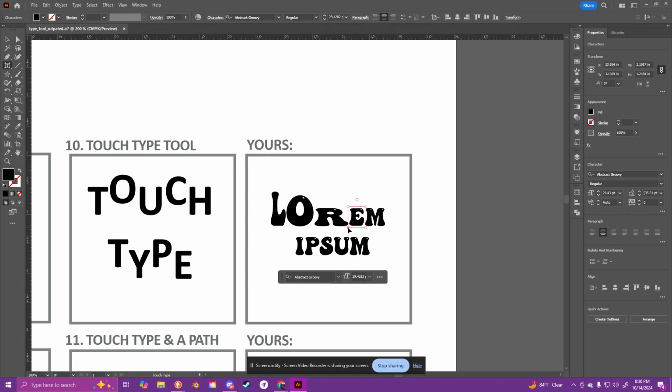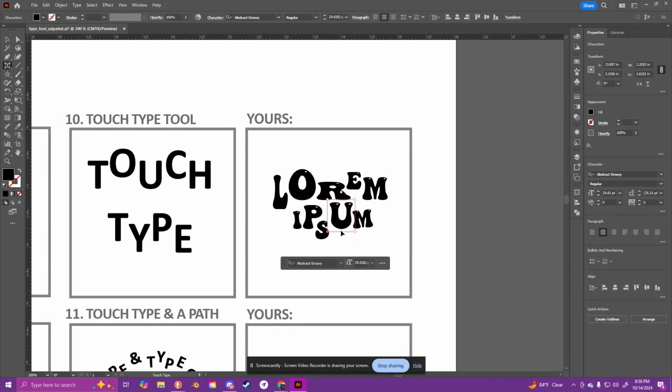And then probably my favorite is the bottom left, because you can come in here and just start moving individual letters, which is pretty neat, if I do say so. Oh, and then you have the rotate at the top. But yeah, you can basically individually move characters around, depending on which corner you grab. And the neat part is that it's still editable text, so you can still go back in here and start typing and changing what this says.